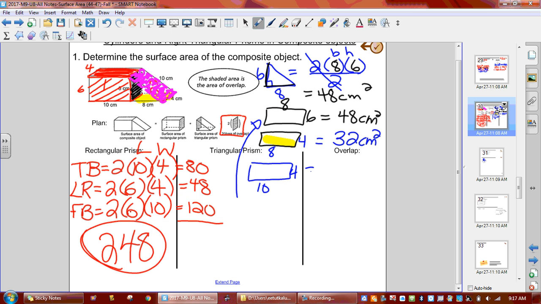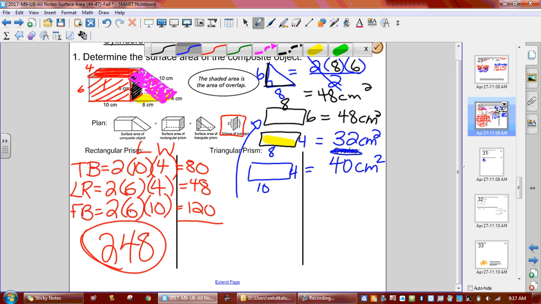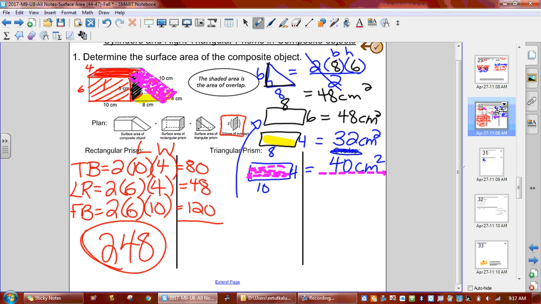I'm just writing in the overlap spot right now because I draw very big. Okay, so we've got all 4 numbers. This guy here is our purple one, there's our purple at 40. Our yellow is at 32, and the black one is at 48. So now we've got to add all 4 numbers together. We're going to add 48 and 48 and 32 and 40, and we're going to get our triangular prism. And that's going to give us a total of 144.